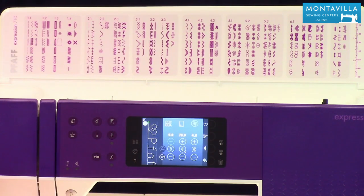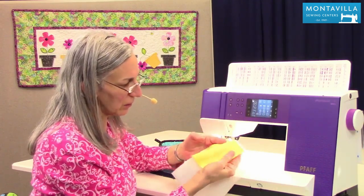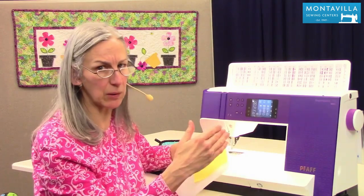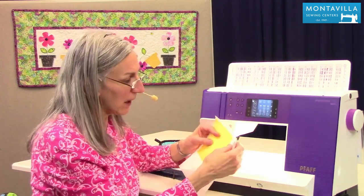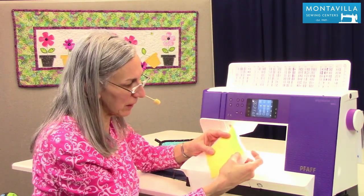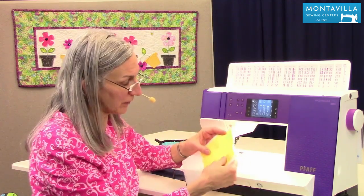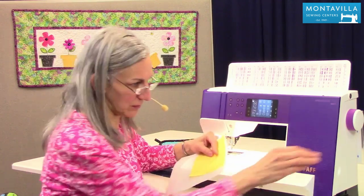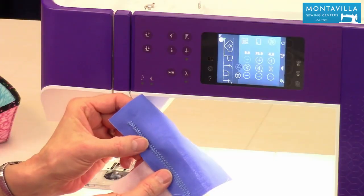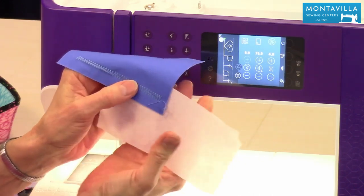When stitching out I would recommend using stabilizer. That's recommended for quilting-type cottons — like if you're going to make a quilt label using sequencing, which you certainly can do. A great idea: 'made by grandma for' and then put the date in later. This is a thin stabilizer so I'm using two layers, but you can get a thicker stabilizer, tear-away or wash-away. Those leave just the thread in your fabric and keep it nice and flat. If you don't use stabilizer, this is what can happen — here's zigzag with no stabilizer versus zigzag with stabilizer. See how that makes it nice and flat.